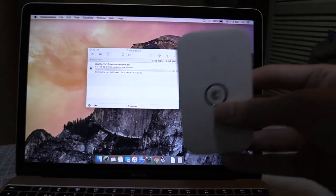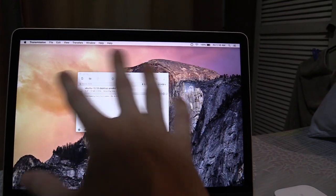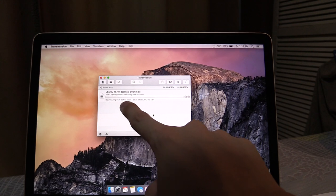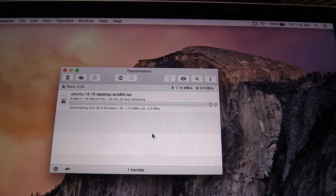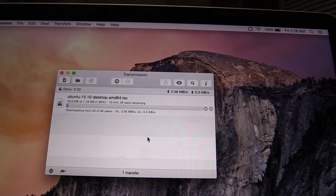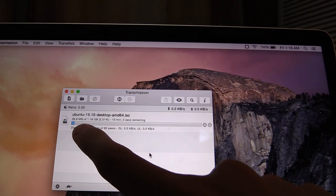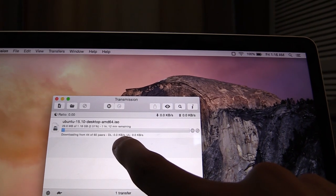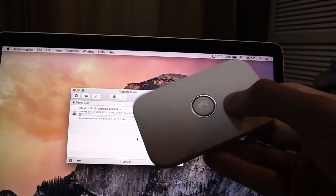I've now connected a laptop to the Smart LTE modem, and I've added a torrent to Transmission — it's a Ubuntu torrent, so it's completely legal. We're hitting 500 KB/s, 950 KB/s, one and a half megabytes, two megabytes a second. Look at that speed! Of course, I've already downloaded 30 MB, so I'm going to blow through my 350 MB cap so quickly. I probably already have because I've been testing this all day. That immediately throws up one of the problems with LTE — you're going to blow through your data cap very quickly.